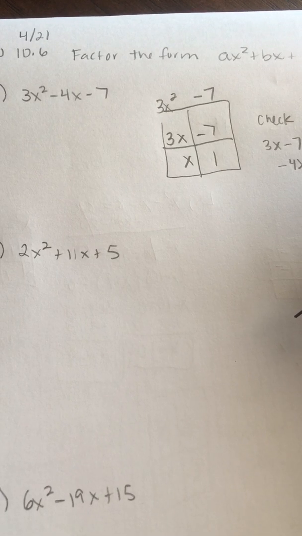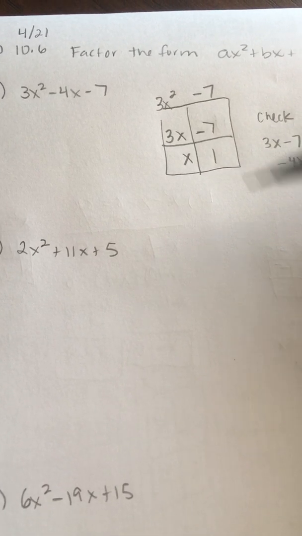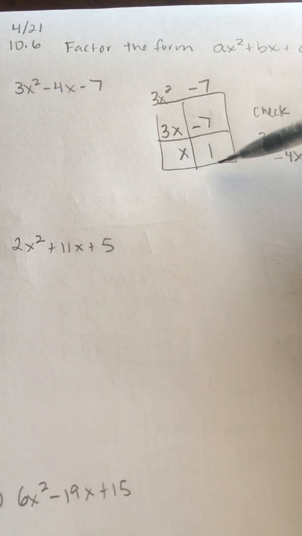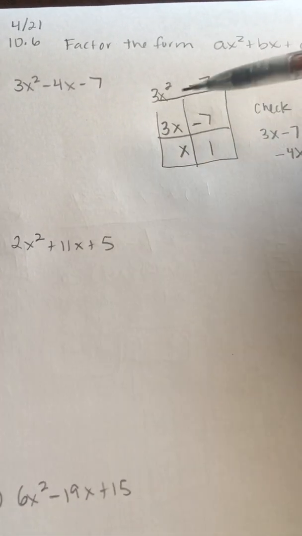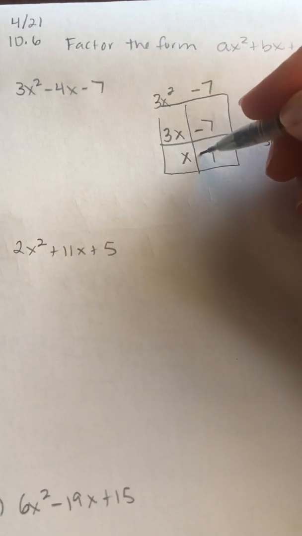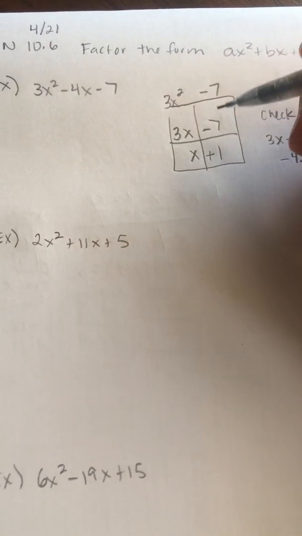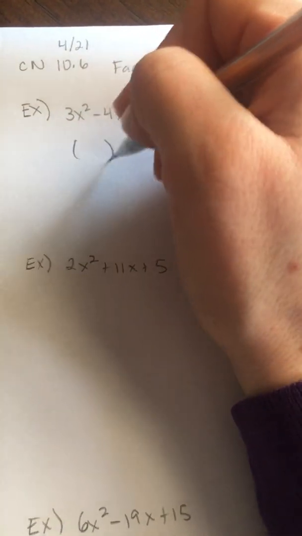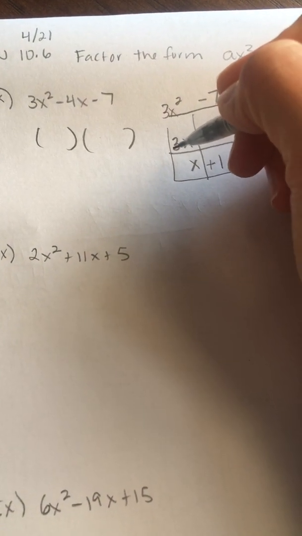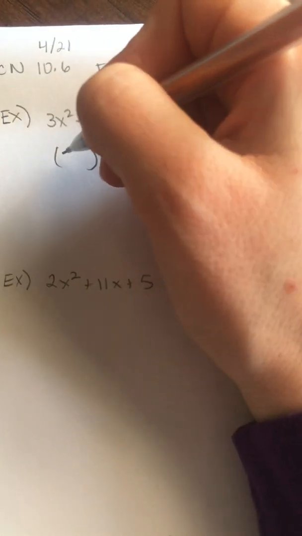We have to be careful. This is where students, I see a lot of mistakes happen. When you write the factor, it's across. I do not want you writing on the diagonal. Factors are across. So I should see 3x minus 7 and x plus 1 in your 2 sets of parentheses. Today's goal is just to get the 2 sets of parentheses. What goes in the first? 3x minus 7.